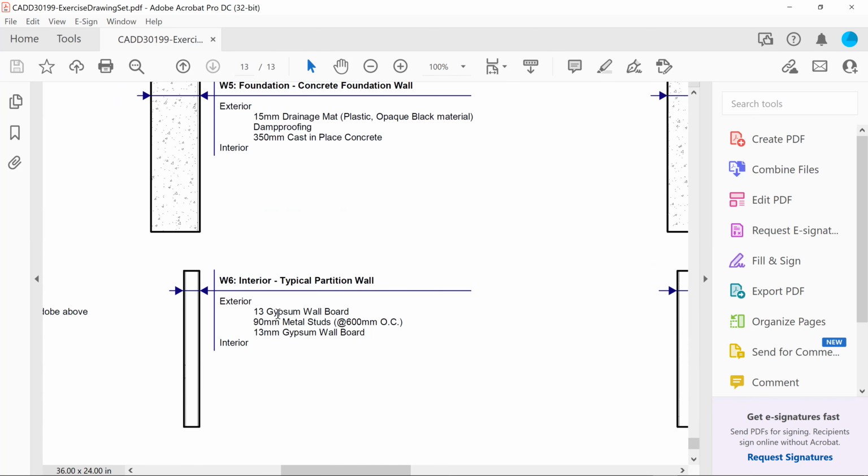Yep, I'm at 6, right? So 6 is really simple. Just create, duplicate, and place this. The metal stud will be the one at the core. The gypsum will be in the interior. Well, this is an interior wall, so they're both in the interior really, even if it says exterior.